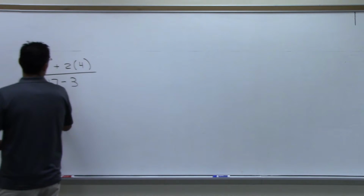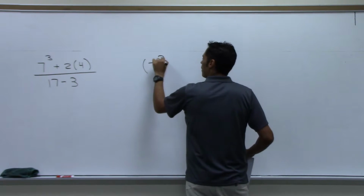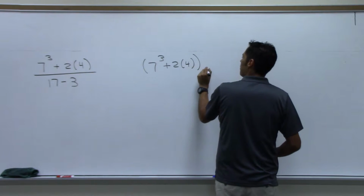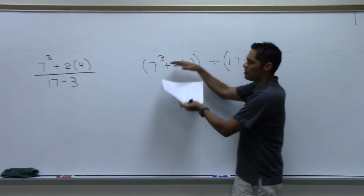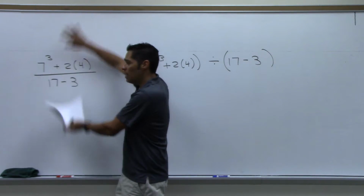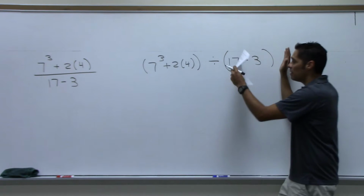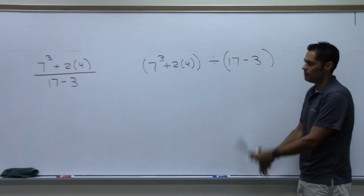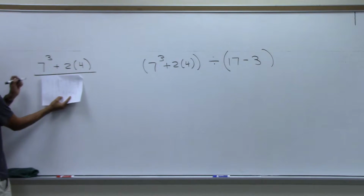This division bar, okay? Remember how I said that division bar when I wrote those fractions was important, that big division bar split everything up, and it was bad handwriting on my part? That division bar really is doing this. Now, you wouldn't write this down, but I just want you to see what this division bar means. It means separate this numerator completely from the denominator, do them separately, and then put them together. So I'm supposed to do everything in the numerator first, then everything in the denominator, then put them together. But I'm not going to write it this way. I'm just going to work these out right here. So I'm going to ignore the denominator and do what's up here.